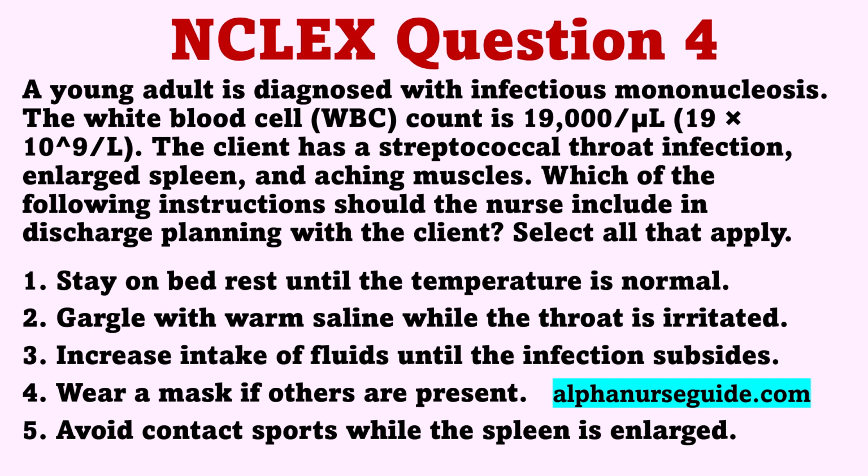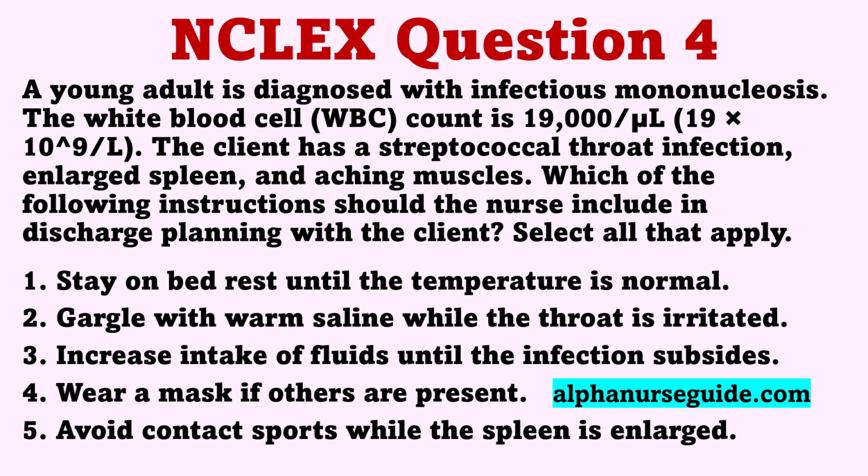Select all that apply. 1. Stay on bed rest until the temperature is normal. 2. Gargle with warm saline while the throat is irritated. 3. Increase intake of fluids until the infection subsides. 4. Wear a mask if others are present. 5. Avoid contact sports while the spleen is enlarged.